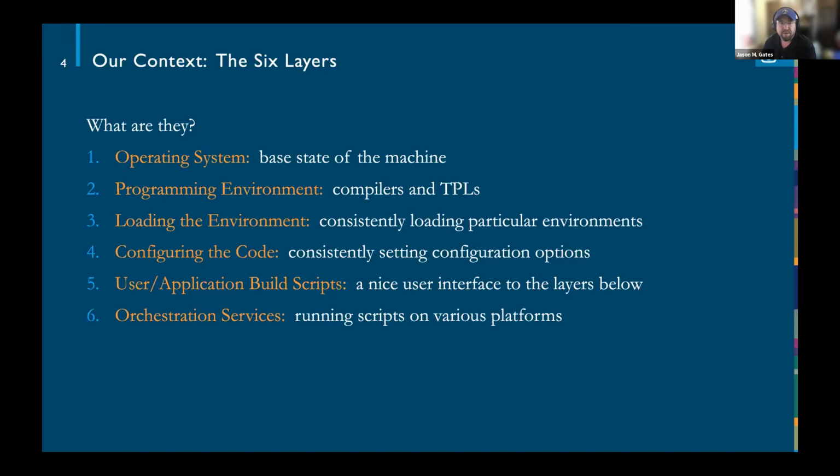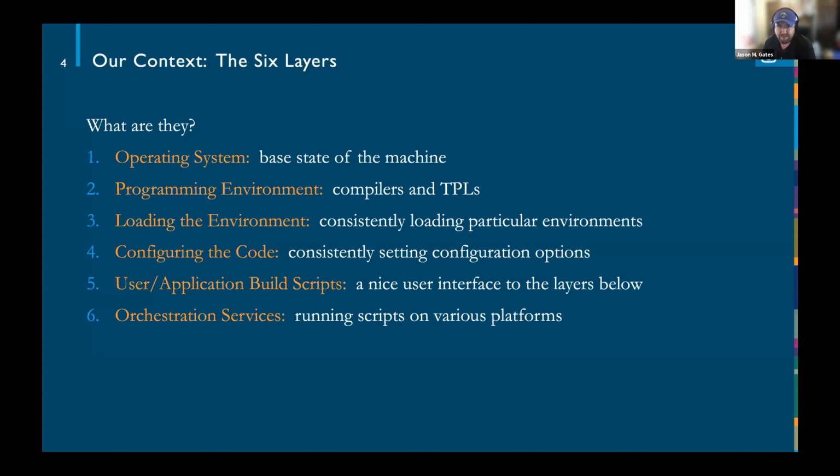The third layer then is how to consistently load particular sets of those compilers and TPLs, particular tool chains. Once you have the environment loaded, you can move on to configuring the code. And then there's a question of how do we do that consistently across all the different machines we care about, the different various configuration flags we support.